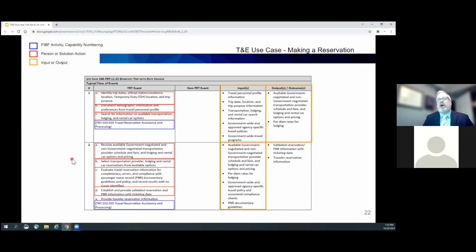And it will provide the traveler with the reservation information, in essence, providing the traveler with the itinerary information. So the outcome of that process is the validated reservation has been made and the passenger name record is updated and completed in the global distribution system, and the traveler has received their itinerary for their trip that they are going to take.